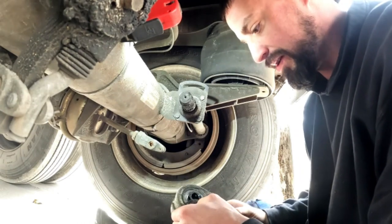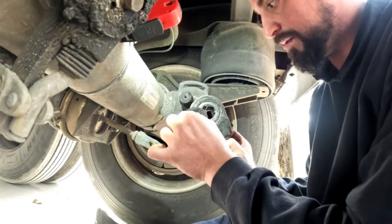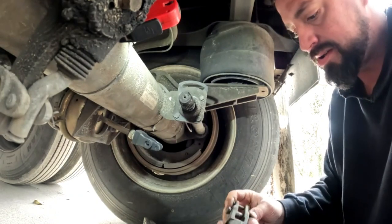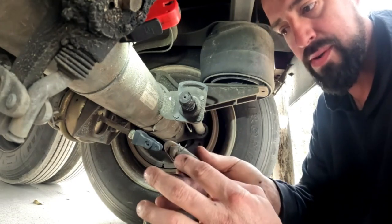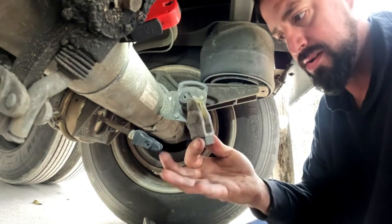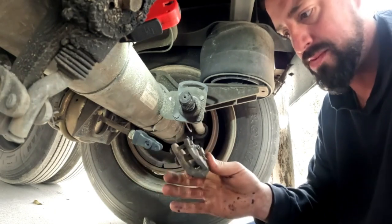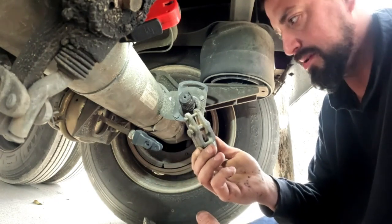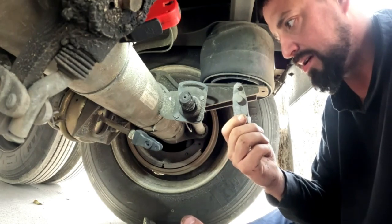The slack adjuster just no longer keeps the brakes adjusted, so we're pulling it off for a new one. Usually you reuse the washer on the front side for the next install. Now what I like to do here is, even though you have new parts, always save your old parts. You'll usually find the back pin gets lost — you won't always need the whole thing, but it never hurts to keep it on your truck. These pins go missing on a regular basis — someone's in a hurry, forgets to put the cotter key in, and it ends up lost. Since they ordered all new parts, we're going to install all of them.